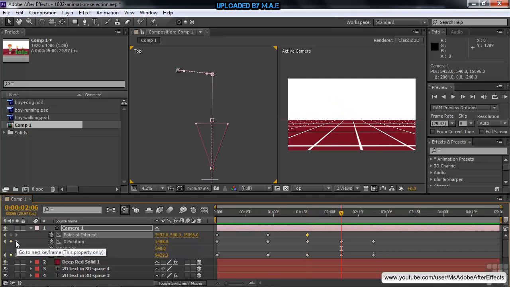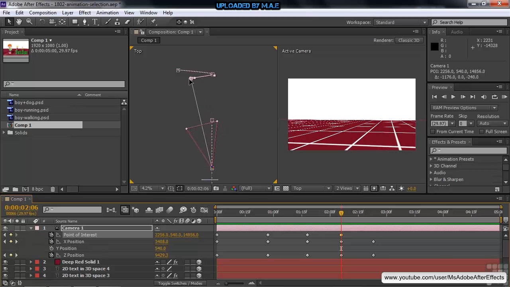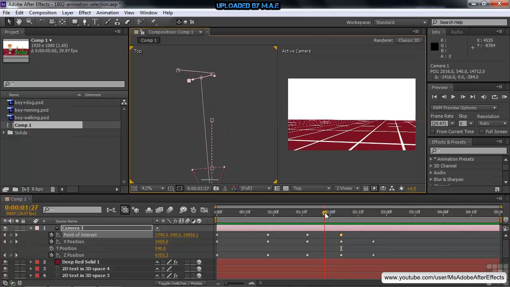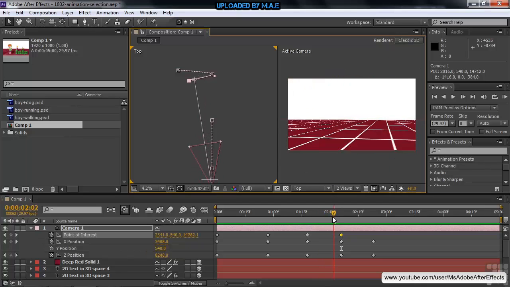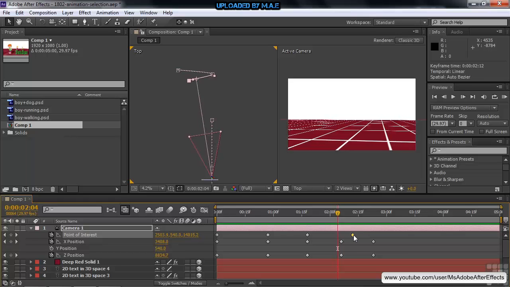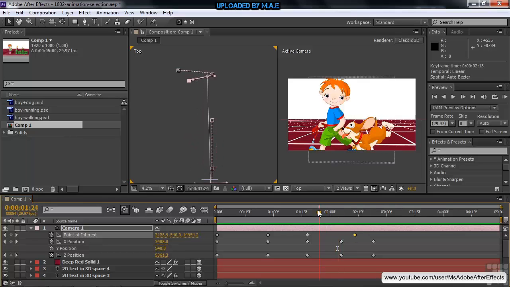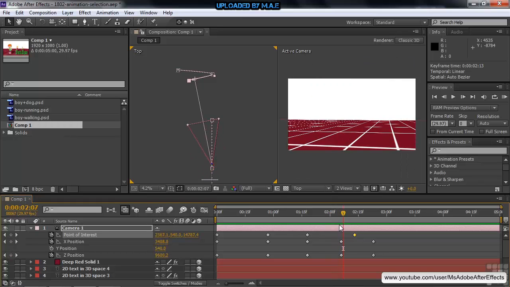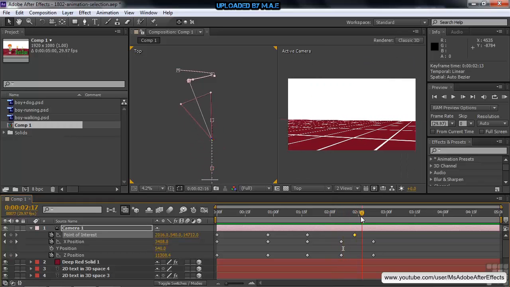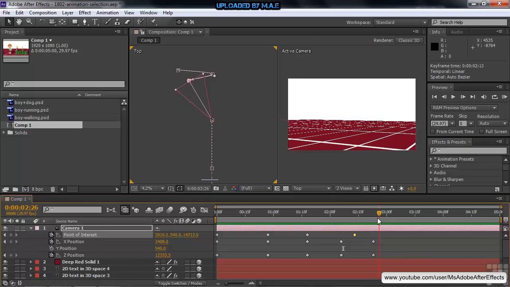Now we're past him. Let me start pulling it a little bit left now, because we're going to swing this thing around. That's going to go from here, and it's going to go over his shoulder there a little bit. So maybe I should put this point of interest a little bit farther back here. I'll pull it down to the right a little bit more like that, so it doesn't get over his shoulder quite yet. So you notice we don't have to line things up with all the other keyframes here. Now it's kind of swung around a little bit. Now I want to swing around some more here.